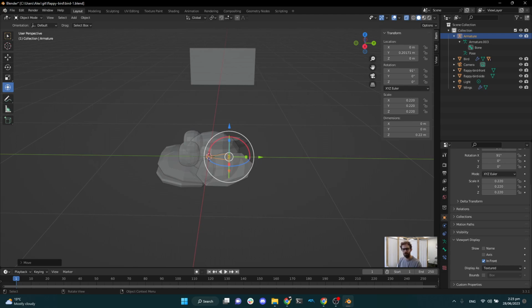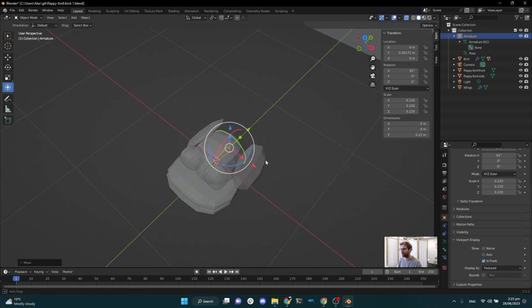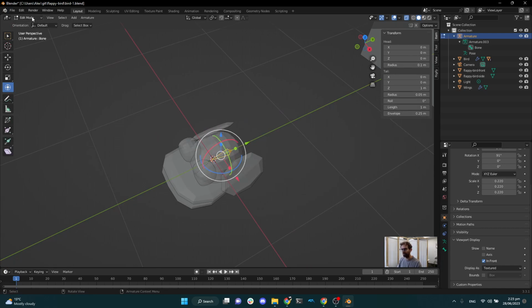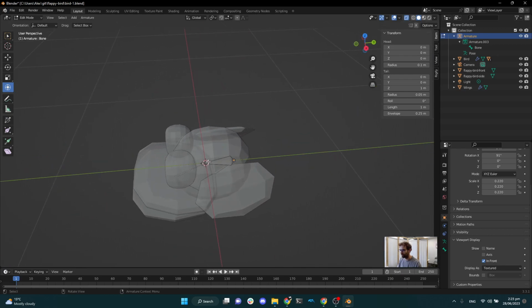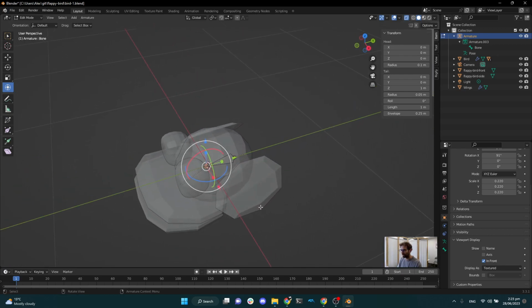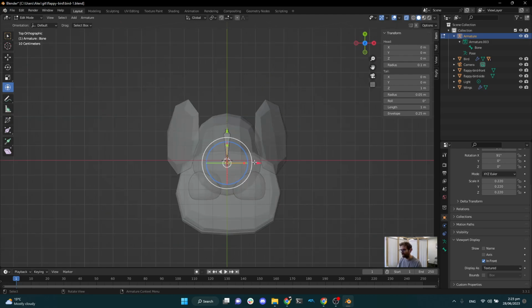The next thing we're going to do is add a new bone to control the left wing. If I press Tab to get into edit mode, I can select the endpoints of the bones. I can select the front endpoint. I'm going to go to the top view by pressing numpad 7, and press E to extrude and pull it out to the side.